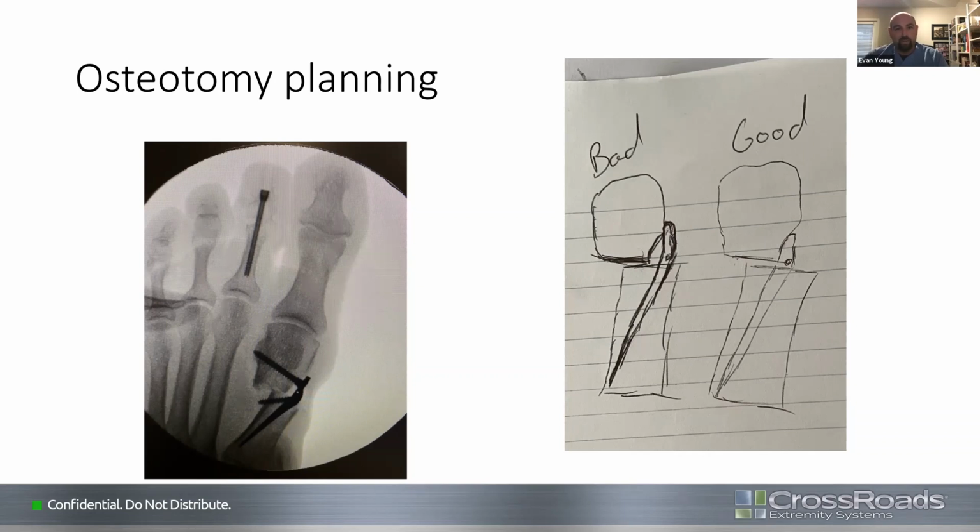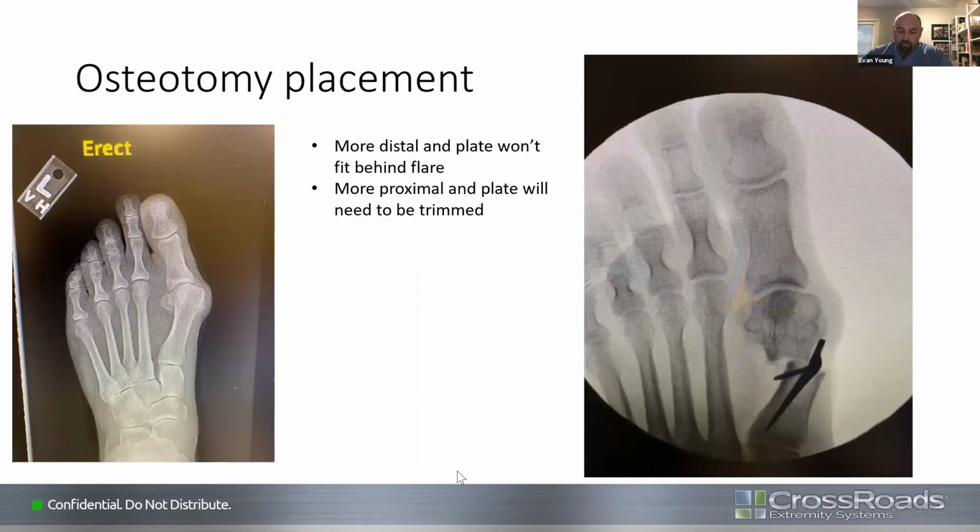sometimes, before I put my oblique proximal screw in, I'll try to tamp in the plate a little bit more. I'll see if I can get a freer in there, see if I can get a little bit more seating. I really hate the idea of that medial eminence and the plate sitting on it. I think that makes the plate more prominent, and it also creates more lateralization of the first metatarsal head that you might not actually want. So excuse my bad illustration there, but I think that was what I was trying to illustrate in where to put your osteotomy, and something you can look at before you do it.